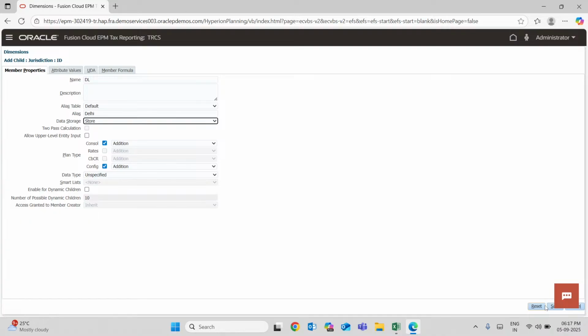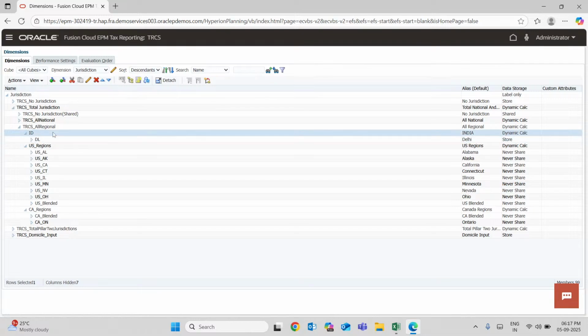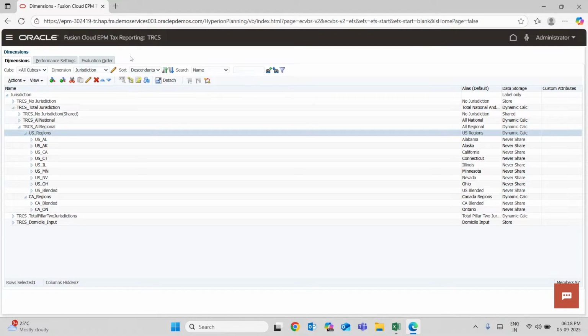So you can actually create different regions also, like Madhya Pradesh, Uttar Pradesh, or any other region itself, right? So this is the procedure for how you configure the jurisdiction itself. Now before we move to our next topic, configuration of temporary differences, let's first start with what the actual meaning of the temporary configuration is.